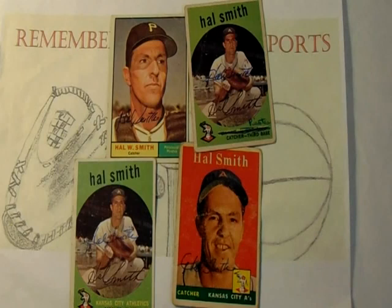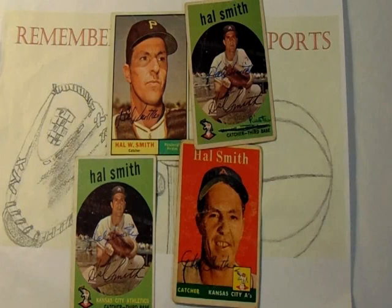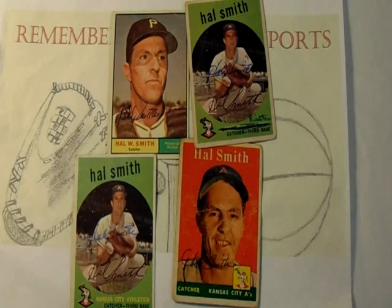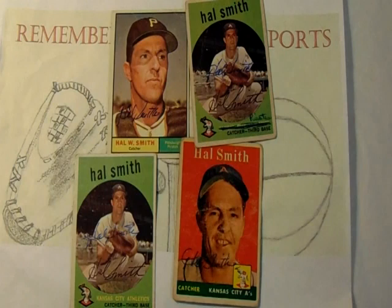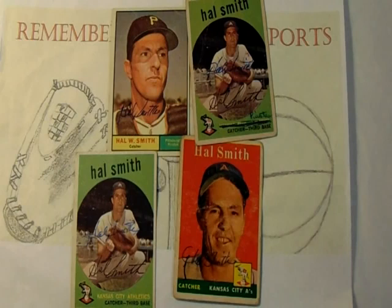So Mr. Smith came up at 24 years old with the Baltimore Orioles. That would have been after the Orioles moved from St. Louis to Baltimore. Shortly thereafter, he spent two seasons with the Orioles before he went to the Kansas City A's, which is in that 58 Topps right there. Not in the best shape, but for getting autographs, that's all I care about. He spent 1, 2, 3, 4 seasons with the Kansas City A's, and that's where he had his best season.